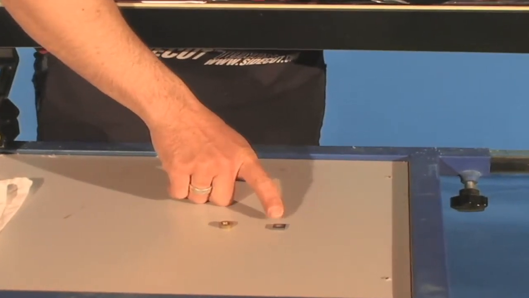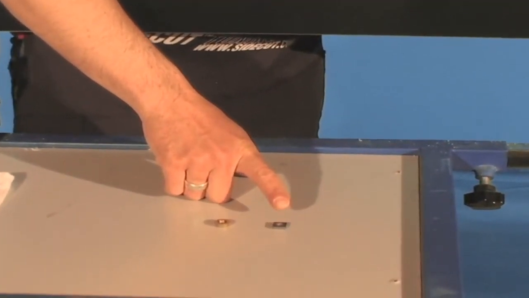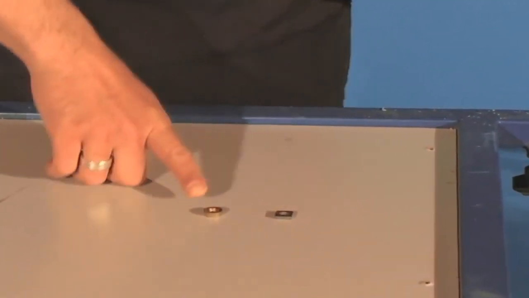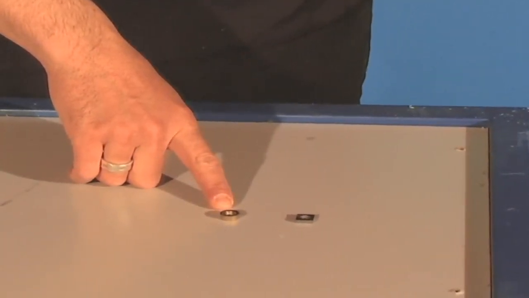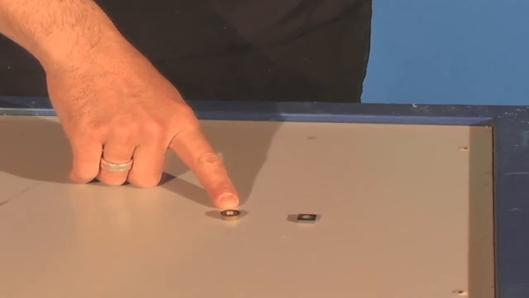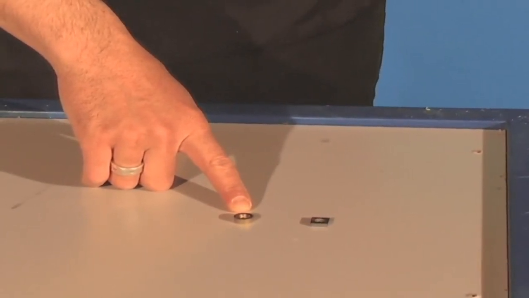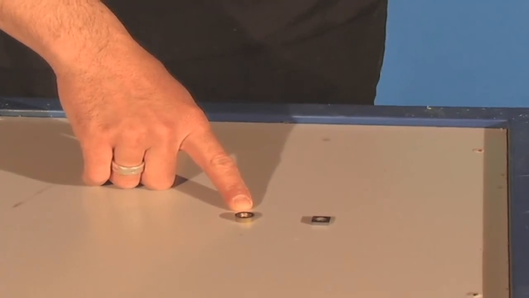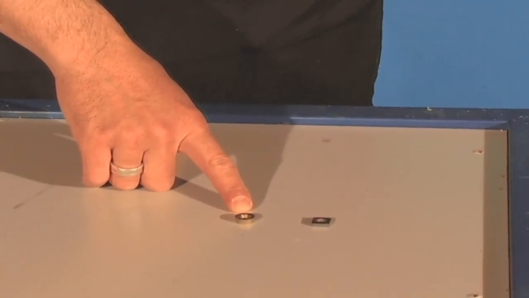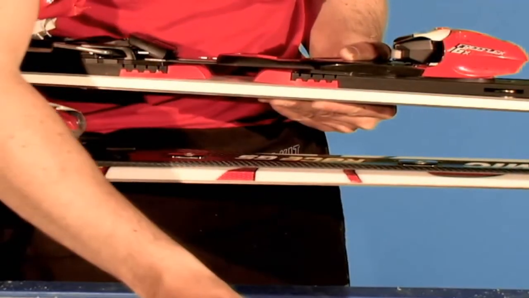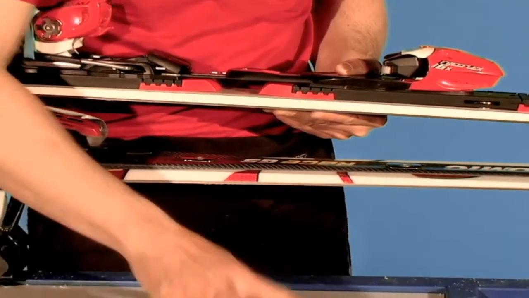I always tell those who are really skilled with their hands it's probably best to go with a square cutter. Those who are new to using a sidewall tool—the round cutter is easier to use, more universal, and will work better if you're less skilled on both sandwich construction and cap construction skis. However, it's personal preference.